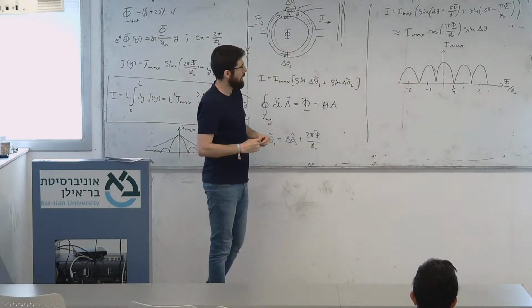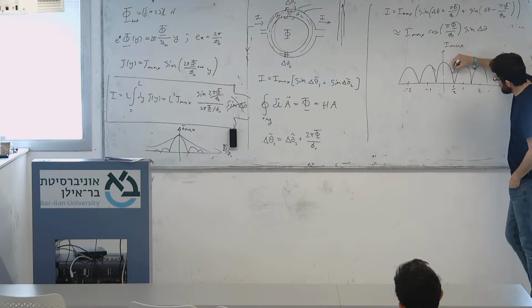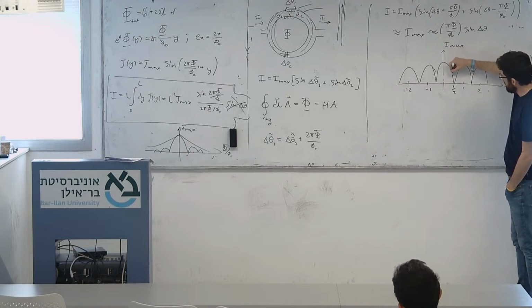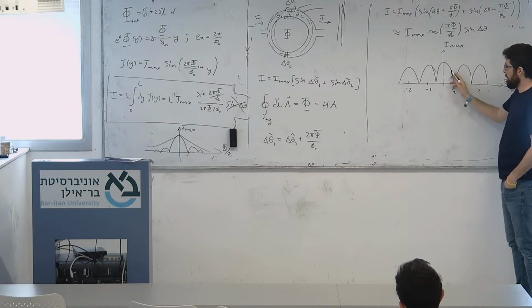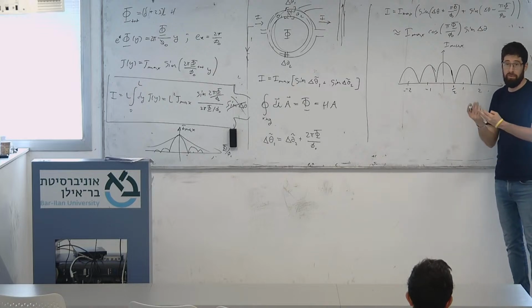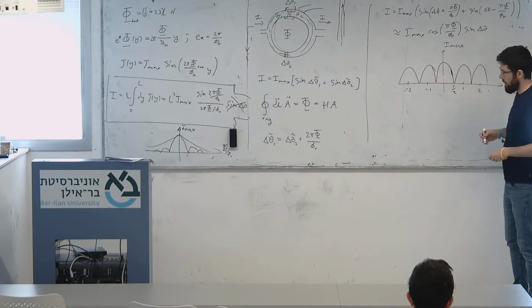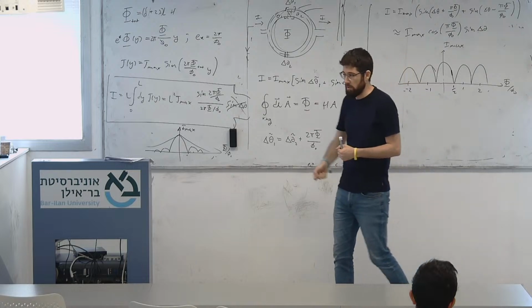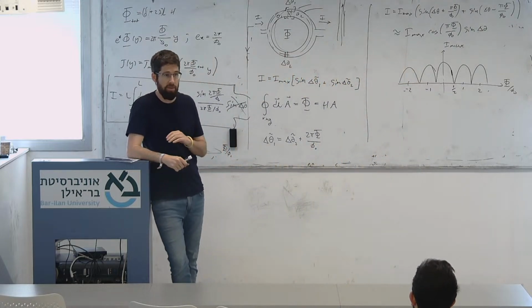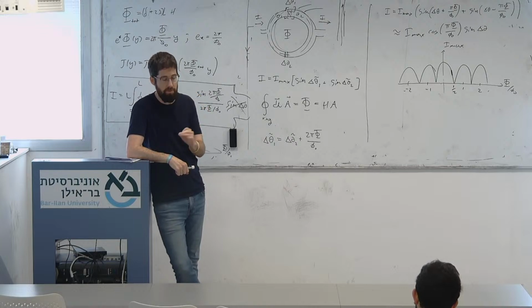So for example, what does Bina do? Bina parks the SQUID somewhere along this. For example, she can apply a magnetic field of her own, a small one, to shift it, and she can park here. And then any small change in the magnetic field causes a very strong derivative, and she can lock in on that. So she has one of the most sensitive magnetic field detectors in the world using this.